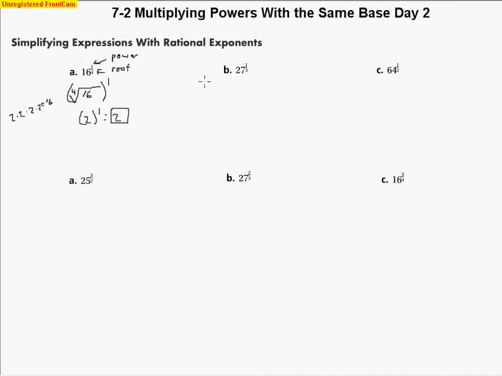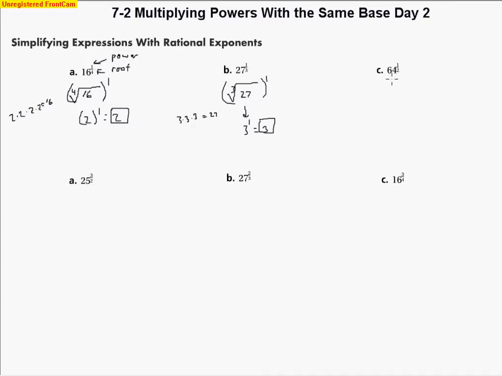So that's 2, and then to the first power, which is just going to end up being 2. Well, over here we have 3 numbers that multiply to make 27. Then we raise that to the first power. Well, the 3 numbers that multiply to make 27 are 3's. And so 3 times 3 times 3 makes 27. So that tells me that the cube root of 27 is 3. We raise that to the first power, and that just stays 3.